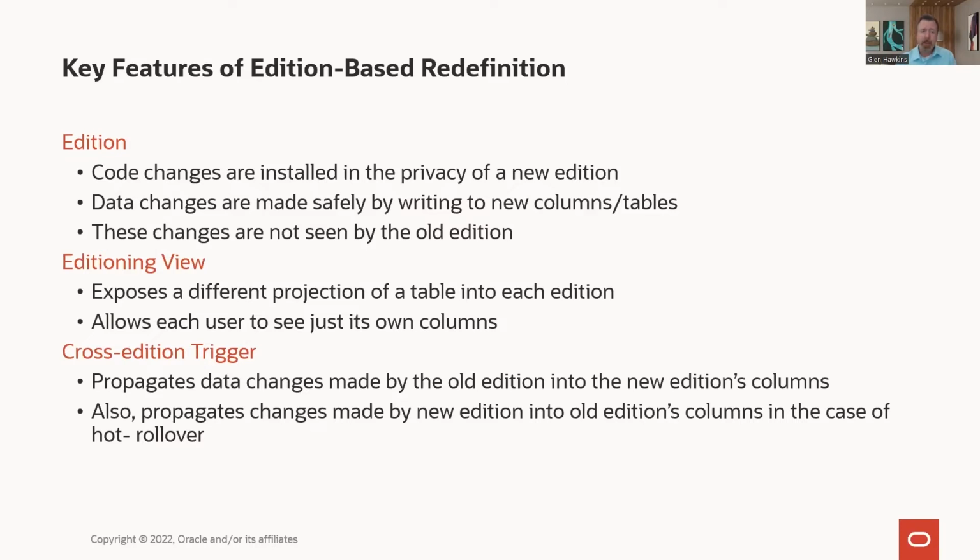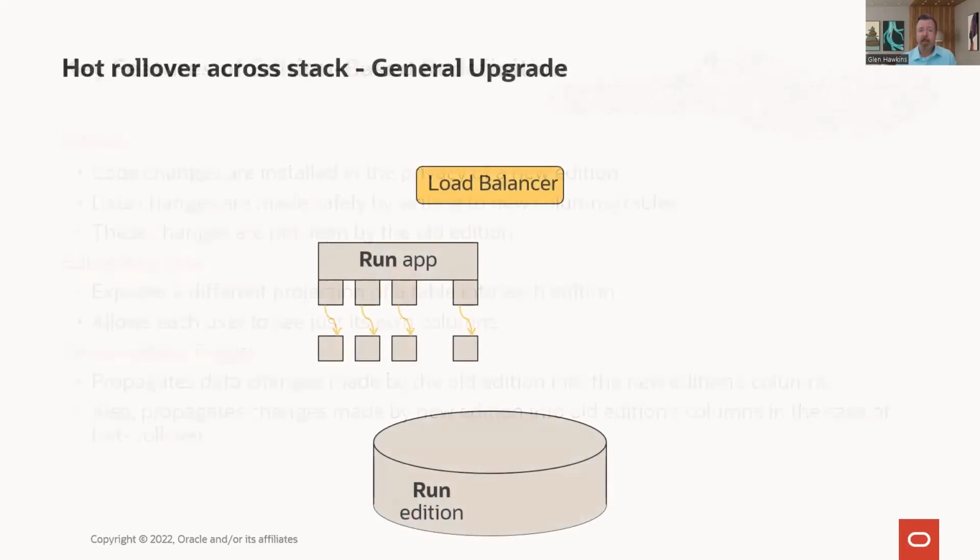And I'll go into more detail on each one of these, and we'll have some examples tied to these as we go through. So let's start with how this looks. If we're going to achieve a hot rollover, we have our existing application. So we have our load balancer sitting in front of it. This is a very, very simple application.